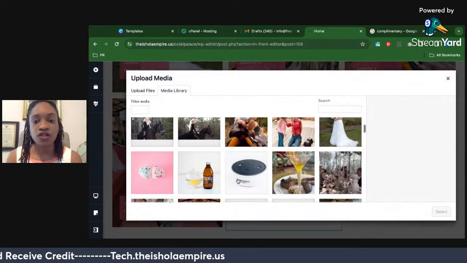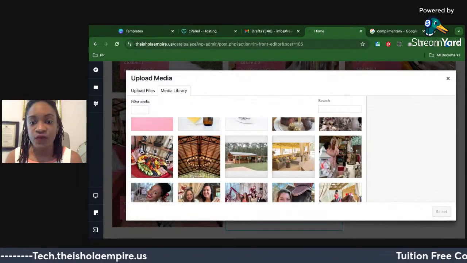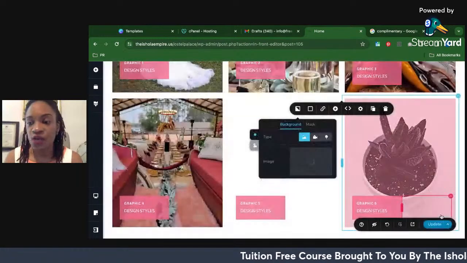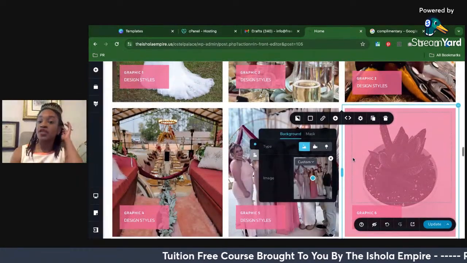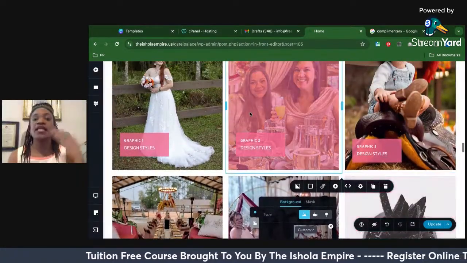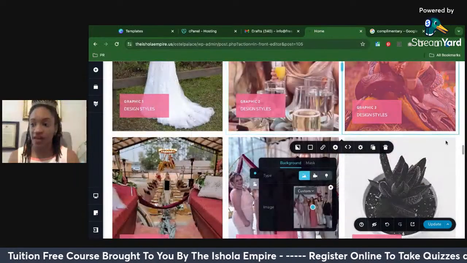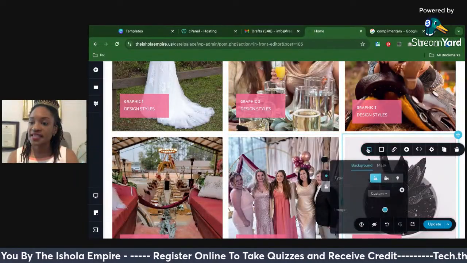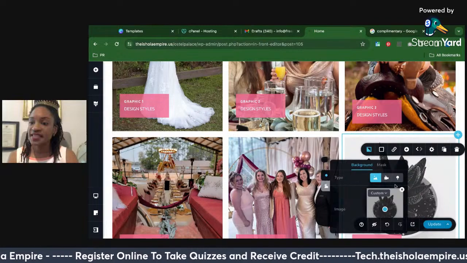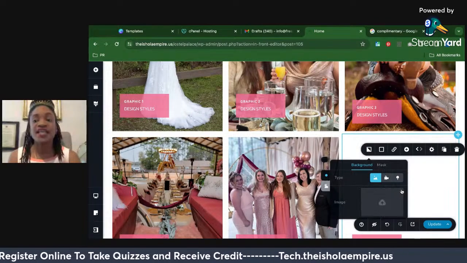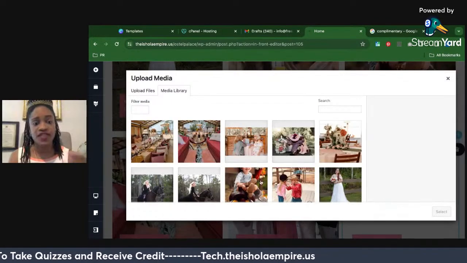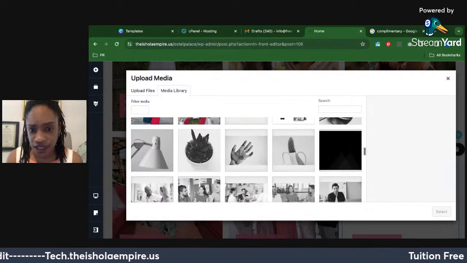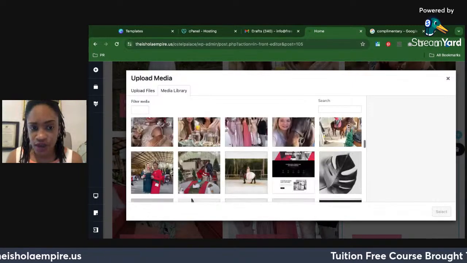Now, each of these photos, we're also over time going to add in more information. So for instance, about that event, we can add who was there, what was going on, and add more pictures for that event as well. So when they click on it, it can take them to a page that would have more on that event. People themselves are there, and it also gives social proof. It's very important that you have that. We call these kind of case study type things. It's very important you have things to show people that you've already done this, that it is not something you're starting out from scratch, that it is something that you have.